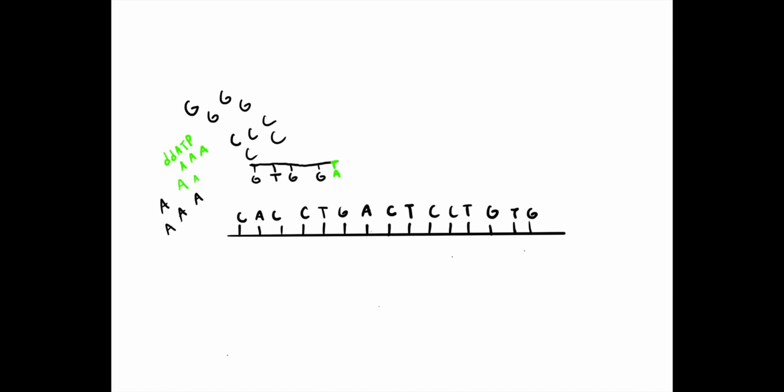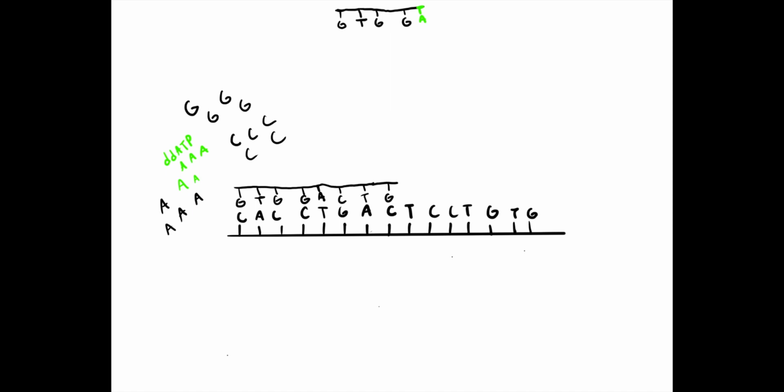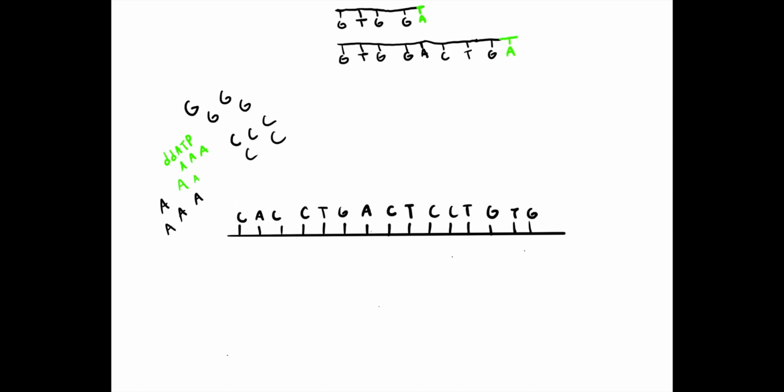And this time, instead of the ddATP being added there, maybe a regular A is added, and then synthesis continues until the next ddATP inserts itself into the sequence. So here it is at the next A, and then it falls off again, and then you do it again, and maybe the regular ATPs that are there will be inserted, and then further along a ddATP is added, and then it falls off, etc. So you're going to have different lengths depending on where the A's are.